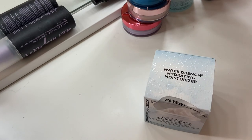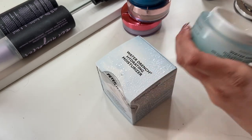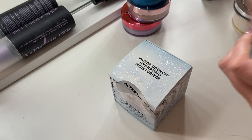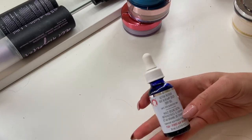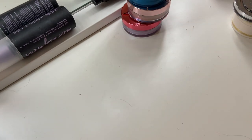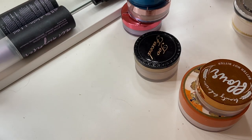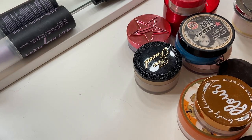Let's go over my couple of skincare items real quick. I have two Peter Thomas Roth Cloud Creams — literally the best moisturizer ever. I keep one and always have a backup because I go through this stuff like crazy. I'm going to of course be keeping those — they cost me an arm and a leg, like $52 a bottle. I also have from First Aid Beauty the Ultra Repair Oat and Hemp Dry Oil, which goes under my moisturizer to add moisture back. Keeping that one. And now we have lots and lots of powders to go through. I probably won't be getting rid of a lot of these because I do go through powder pretty quickly.